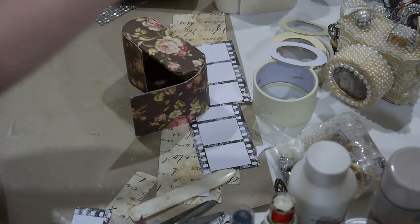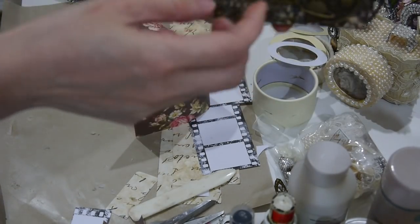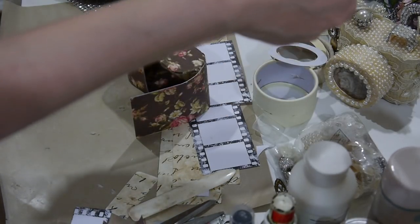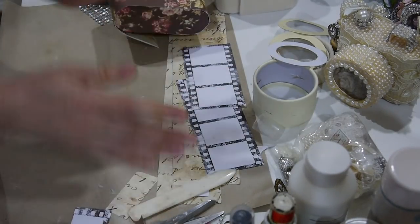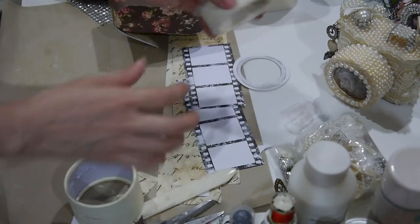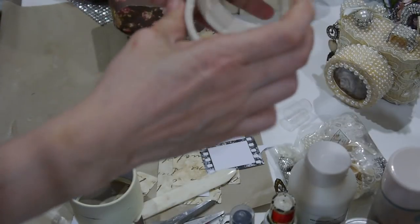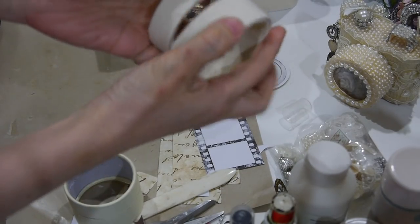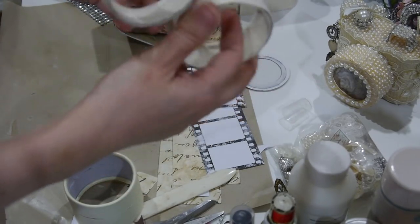Later I will show you this one, this is my steampunk one. I will show all this in another video. So yeah, many ways for you to make the closure. So now I will not show you how to make the closure, and now I have to go faster. And for this lens here, if you want to make it like a focus lens, just like the real camera, this one you have to cut smaller, to fit inside this part here. But anyway, I will show you how I make this one.